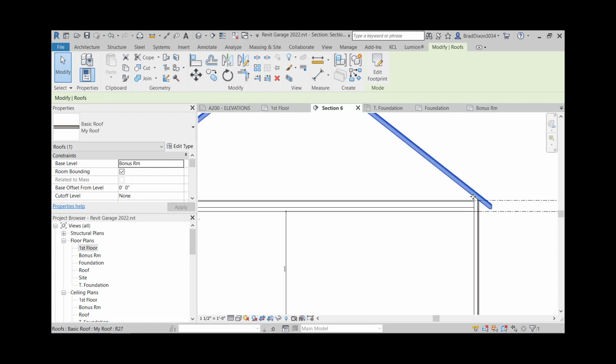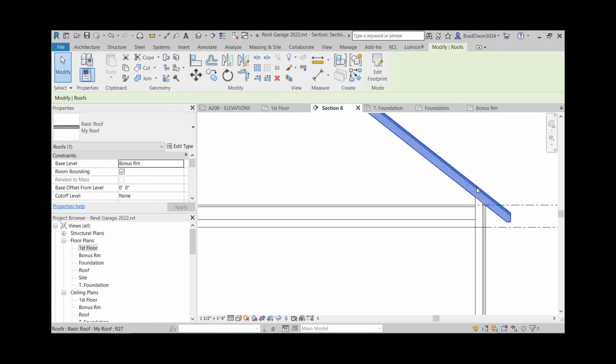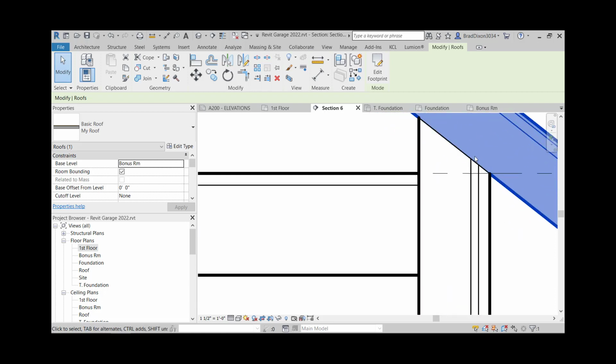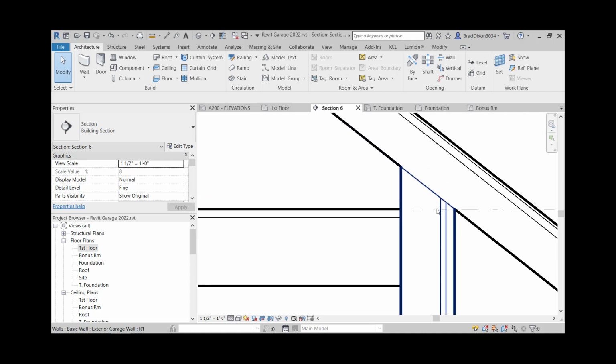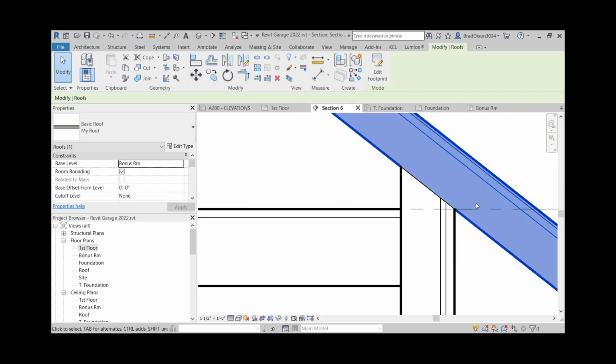Alright, so once I changed this so that it is sitting on bonus room, I ran into a couple different problems. The first problem is this truss right here should be sitting at this point right here. It shouldn't be coming out and sitting at this end. This would be bearing weight on our siding and our OSB. We want this to be sitting on top of our joist. So the only way that I can figure out how to trick this, a workaround for our roof, is to do this.